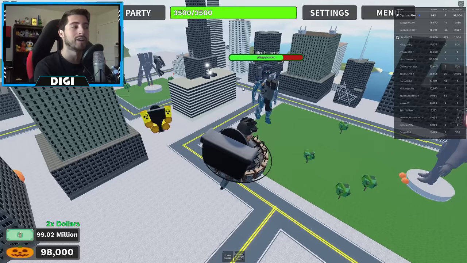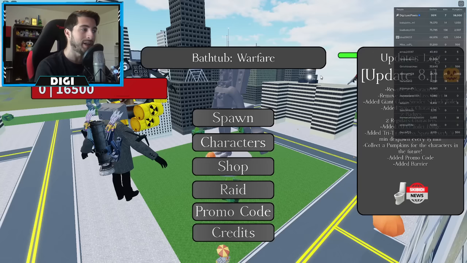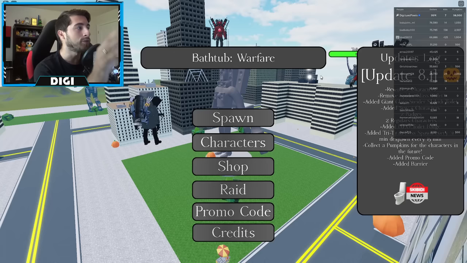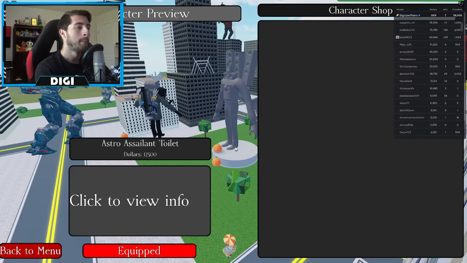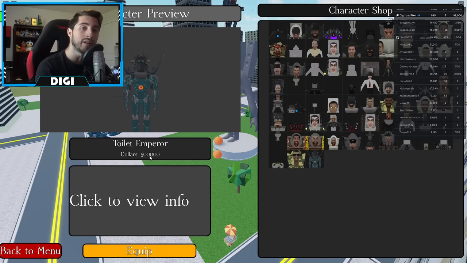If we go to menu, this part is going to be very disappointing, because once you've defeated the boss, which is going to take a while, right now it's at 5 million, but I've heard they're lowering it down to 2 million HP. But if you go to characters and go to our Toilet Emperor, it costs 500,000, half a million dollars to buy.